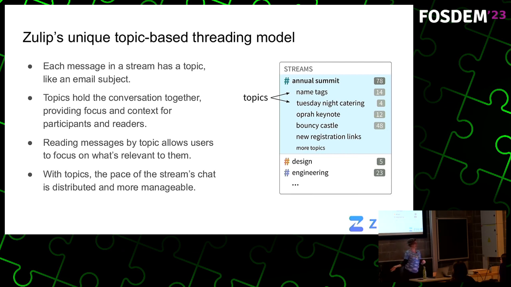I can mark them unread now, whatever I'd like to do. But I can look at these topics and say, you know what, I am really interested in the catering because I know some people attending our summit have some nut allergies that are very severe. And I want to make sure that's part of this discussion focused on our catering. So I'm going to look at that topic and that focused conversation context there.